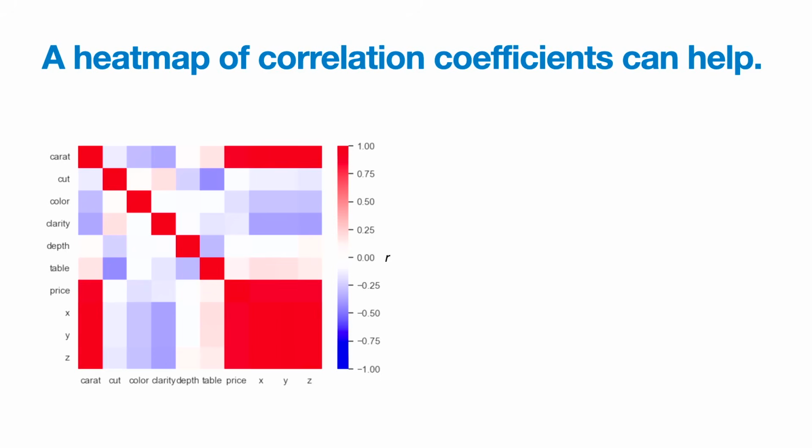The point here is, this is a heat map of correlation coefficients. And you can see what we just visually saw on the heat map: XYZ, price, and carat are all very strongly positively related with each other. One thing you also see is we use a different heat map now, which is white, gray in the middle, red to the top, blue to the bottom. Anybody want to take a wild guess why we're now using a different heat map? Do you have any intuitive reason why it would make sense to use this kind of heat map here?